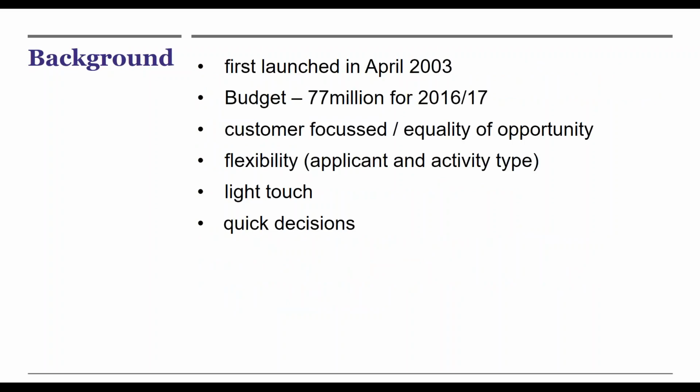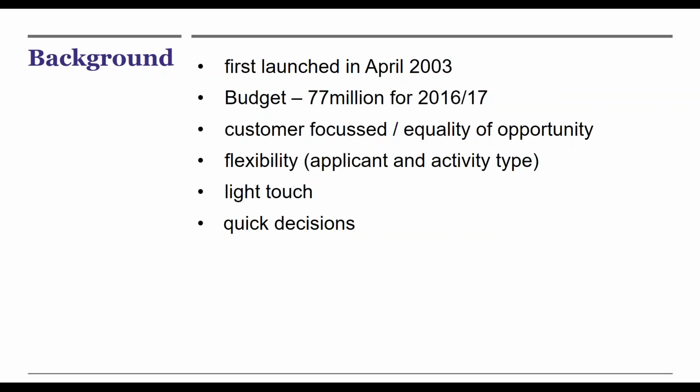We first launched this scheme in April 2003. Before that time, and this is before my time at the Arts Council, we had an awful lot of small funding schemes doing a lot of different things. So Grants for the Arts brought a lot of things together into one fund with a very open access, wide front door that was basically to enable it to be as responsive as it could be according to need. In terms of budget, it's not our largest allocation of funding at 77 million for the upcoming year. However, as I said before, it is very important to us because of its reactive nature, because it responds to need.